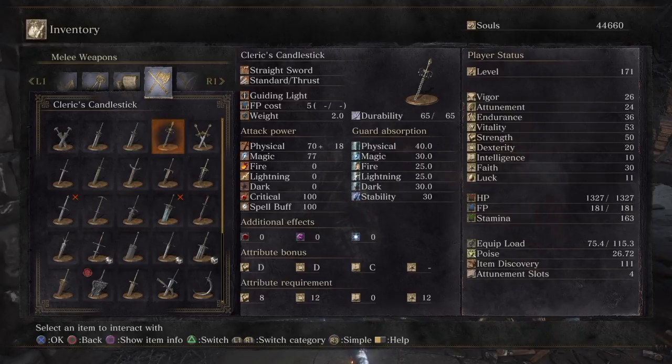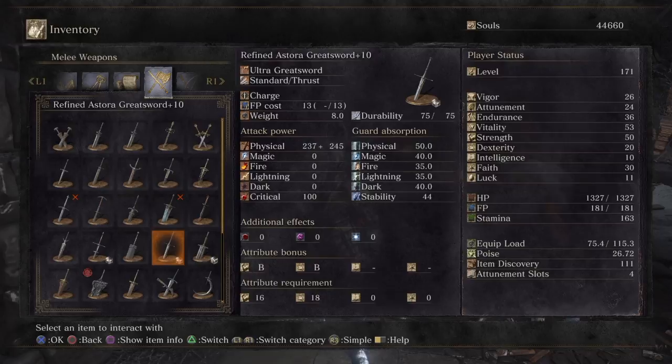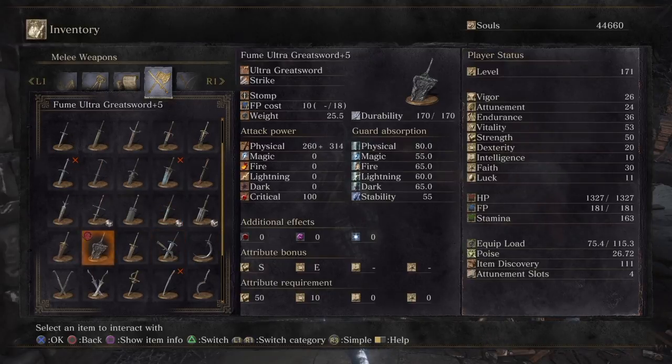Now, one thing I do want to point out quickly is that Christian mentioned scaling goes from A to E, and that's true for almost all of the weapons. But there are a couple of items in the game, such as the Fume Ultra Greatsword, that has an S scaling, which is higher than A, but this is very rare.